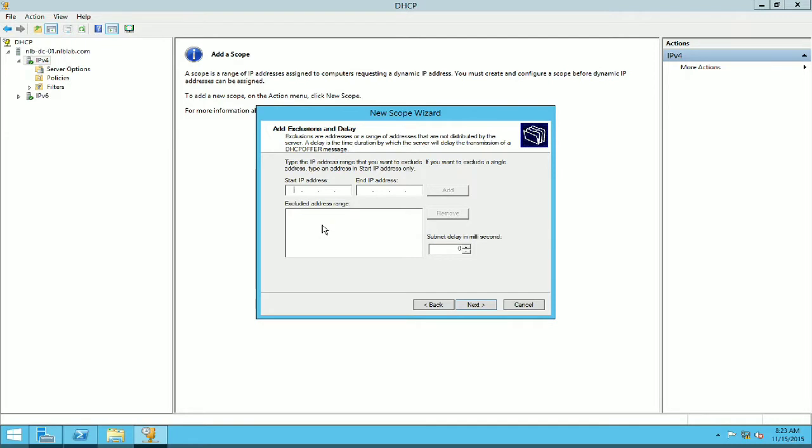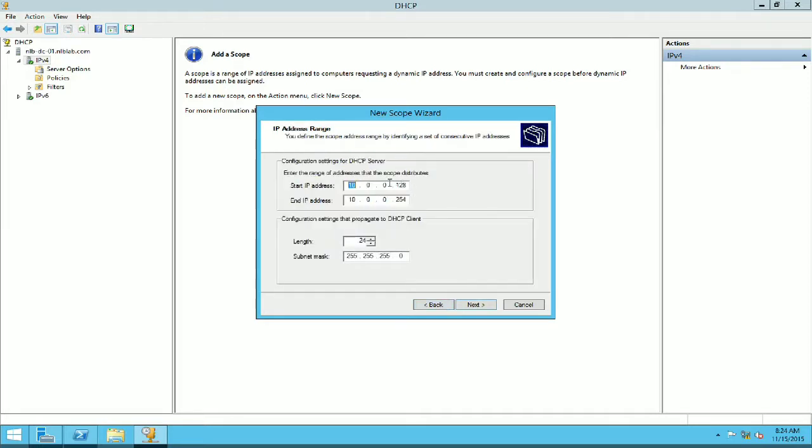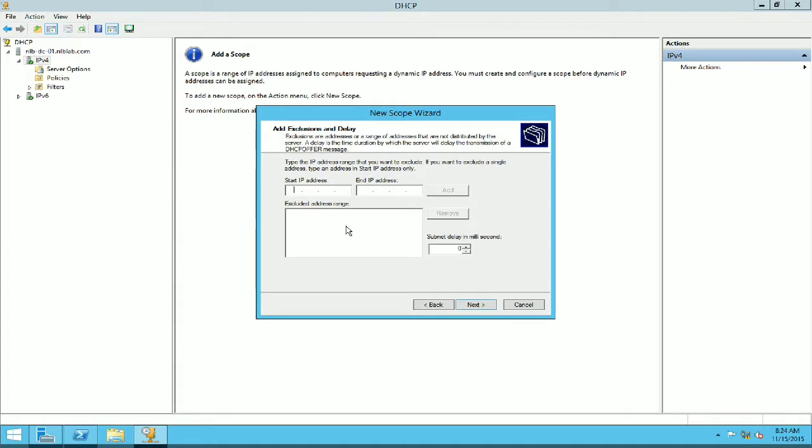And what I usually do is I tend to create the DHCP scope to give addresses outside of my server range. So for example, if I use the range from 1 to 20 for my servers and devices, I give the DHCP range from 21 up to 254, for example.